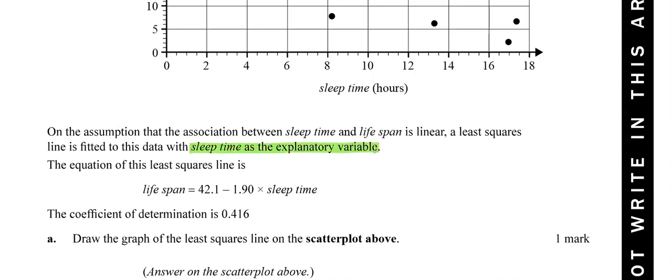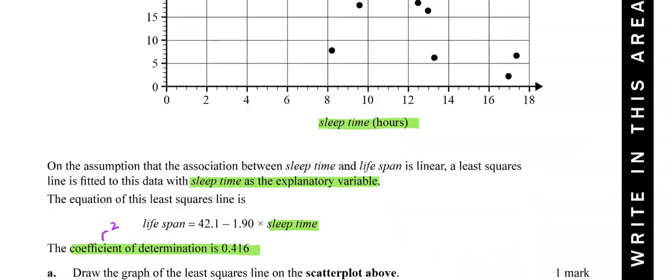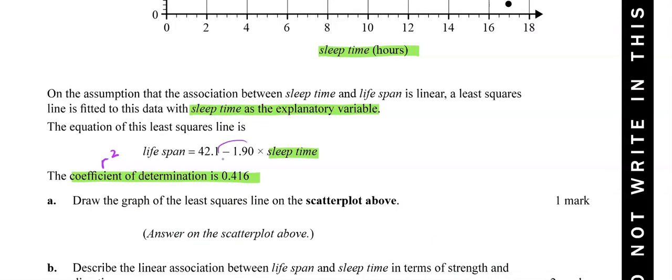Our sleep time is the explanatory variable, which we can see in a couple of places. And our coefficient of determination, remember that is our R squared value. We are also seeing from the scatter plot a quick assessment that we are seeing a negative relationship. So that's worth keeping in mind when we have to start describing what we're seeing. We can also note that from this slope being a negative number there.